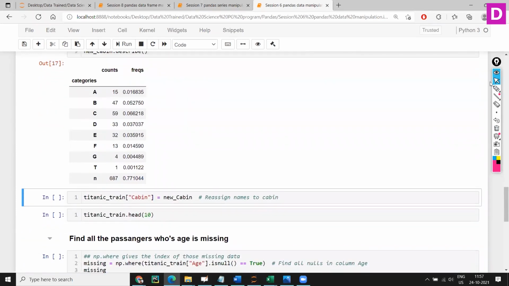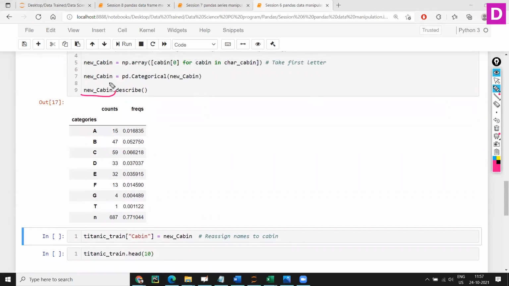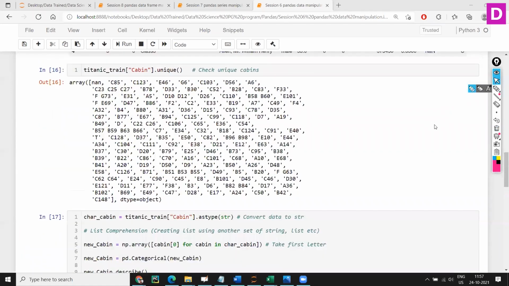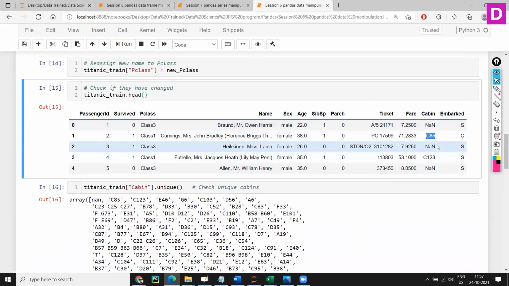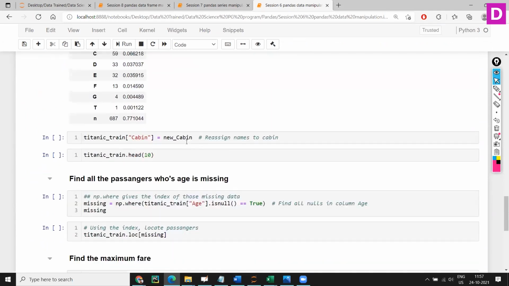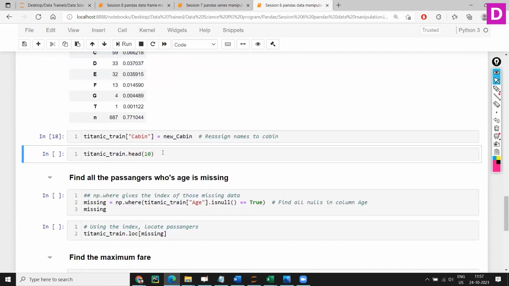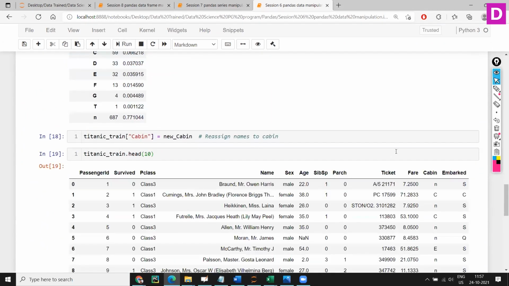Now what I'm going to do is take this new cabin and reassign it. Earlier, if you go back and check, give me a second, we had cabin names like C85, NaN, C123. So when I reassign this and print the head method, you can see our cabin names have been changed to N, C. The very first character I am replacing with the very first character.